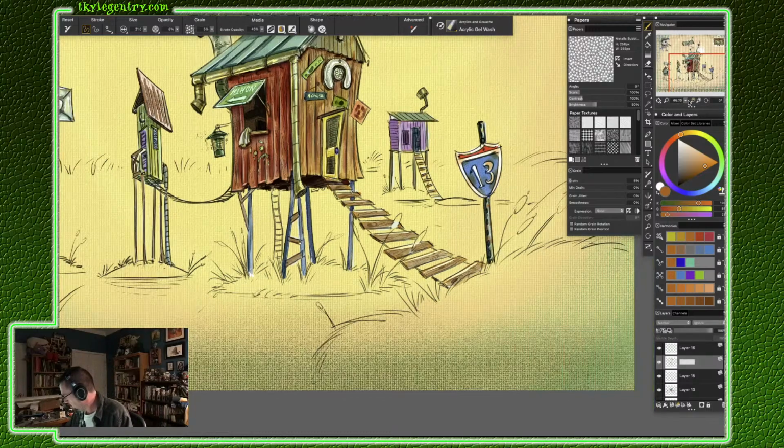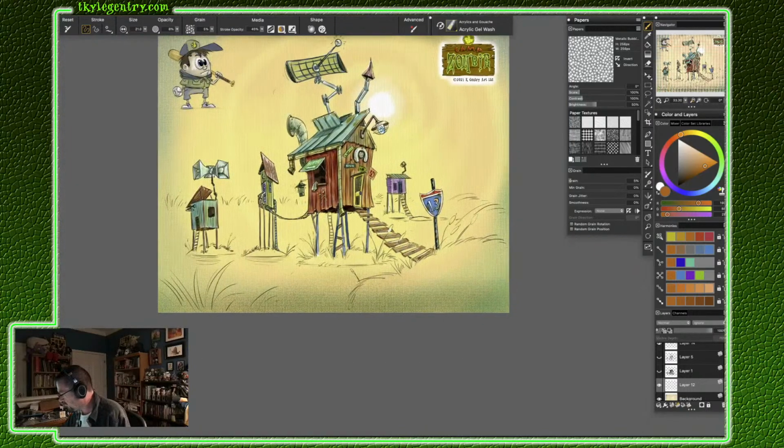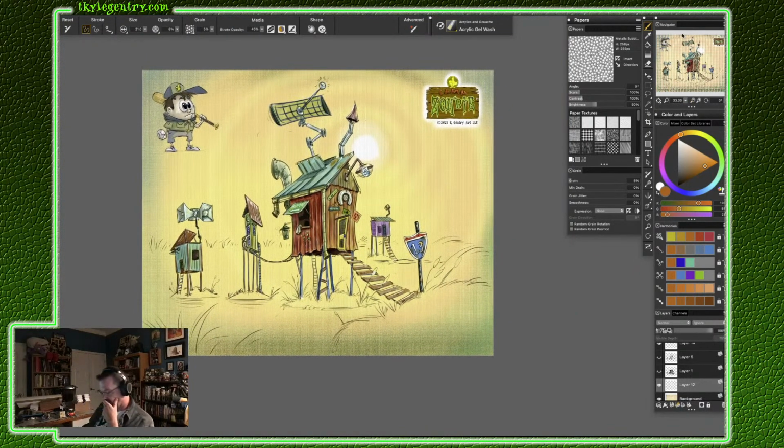Okay. Let's go down here to this layer, see if my erase tool is still. Okay. No, it's not the erase tool, but it works. There we go. There it is. Okay. So the buildings are pretty much done, and the way that I want them to be presented, and we're going to work on the water and the little islands that they're sitting on and keep those as simple as possible. It's just going to be utterly simple.